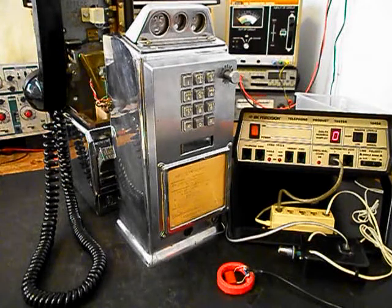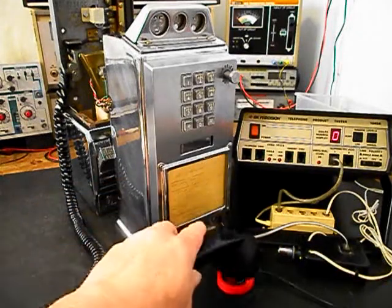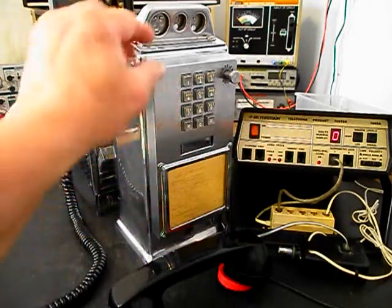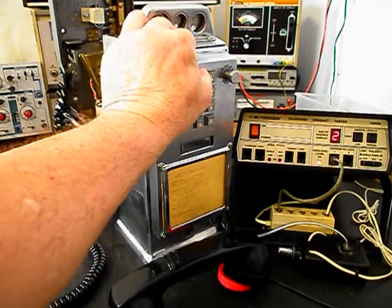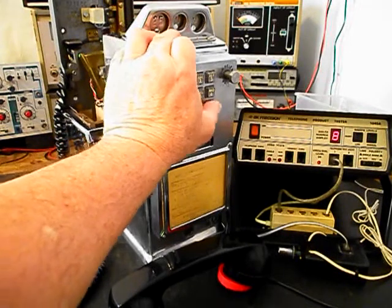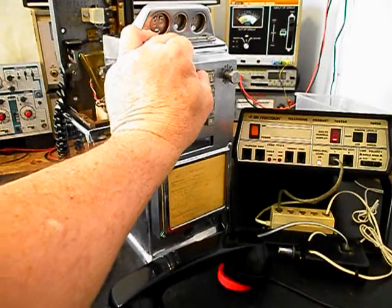Now what we want to do is go ahead and give you some dial tone. Like we mentioned earlier, there is no ringer for this payphone because David plans on using an external ringer. So we'll go ahead and give you some dial tone. We want to go ahead and dial our numbers. So if you watch the analyzer, you'll watch the numbers roll by. We're going to end in a 2.